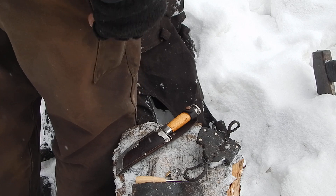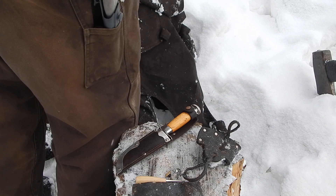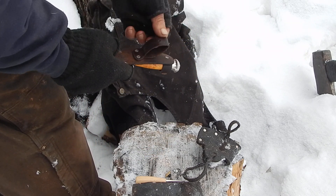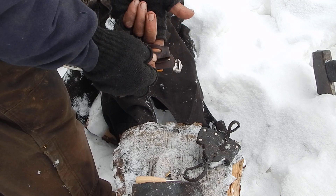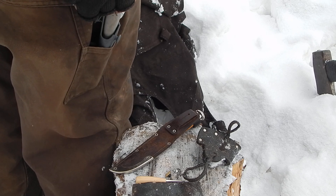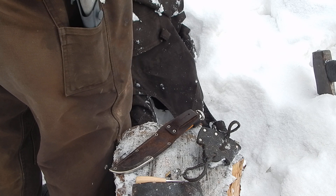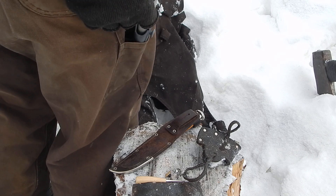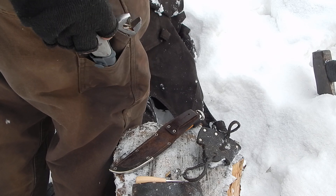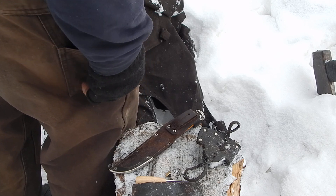I like to carry a knife in my pliers pocket. I like these Mora knives because they've got the old Scandinavian way of having a buttonhole in the loop. And even their new ones — this is the more robust — they still use that same design. So on my coveralls, I like to put a button on the pliers pocket so that I can secure the knife in there, and then the sheath goes inside.